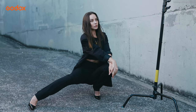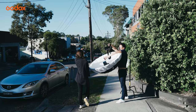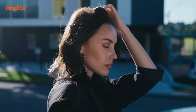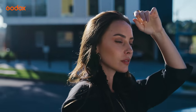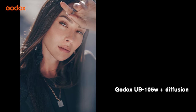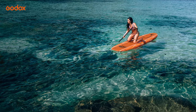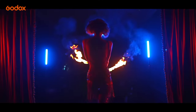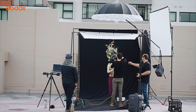You can even place the light below to fill in the shadow on her nose and chin. A bonus is that you can get an awesome catch light in her eyes. Tip for a natural look: reduce your stops compared with lighting from the front or top. Godox offers a one-stop solution for all your photography needs — from flash, LED lights, to light stands, and of course a wide range of modifiers.